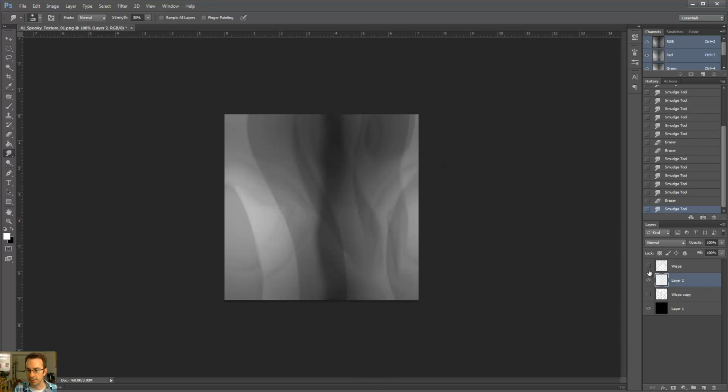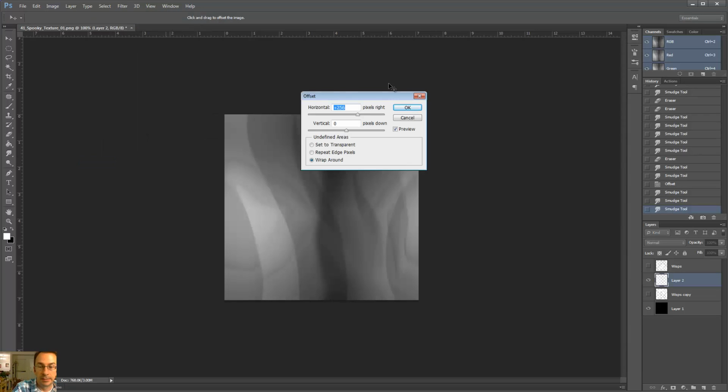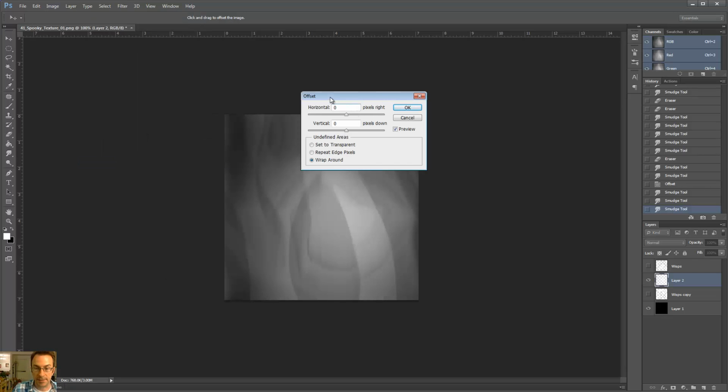I'm gonna hide the ghosts because they're messing me up. Oh yeah, that's looking good. Now if I go Filter, Offset again, oh, that line's just really subtle right there. Okay. Yeah, you see the banding? That just happens. This weirdness going on. And you try to smudge it, and it's like a smudge on your glasses. It's kind of a pain. If you know how to get rid of it, leave a comment. Because I don't know.